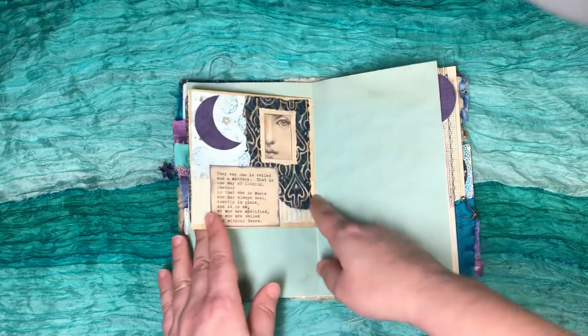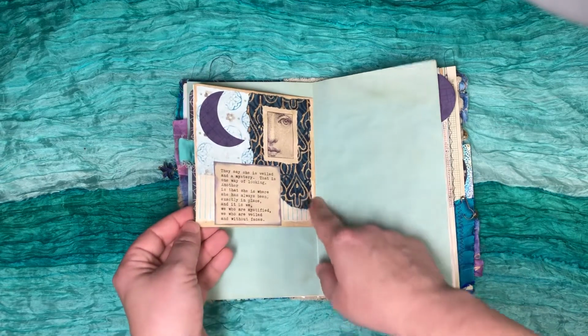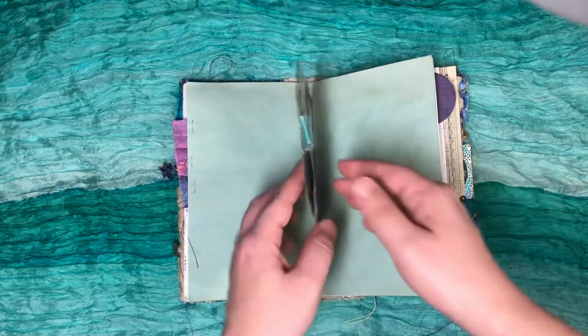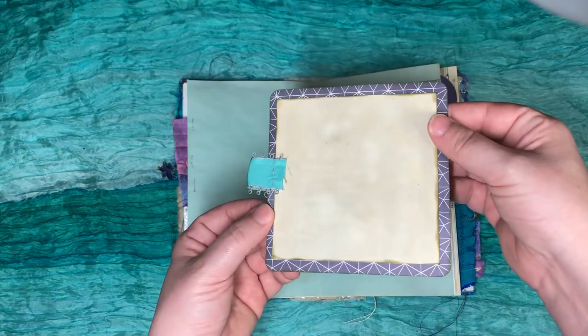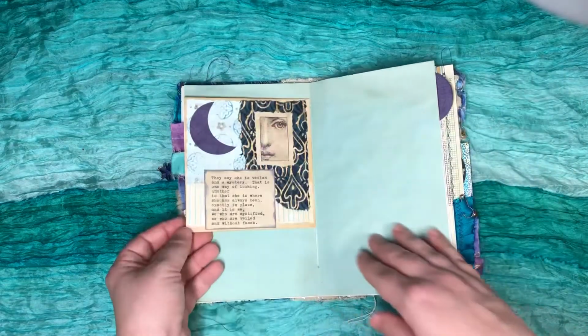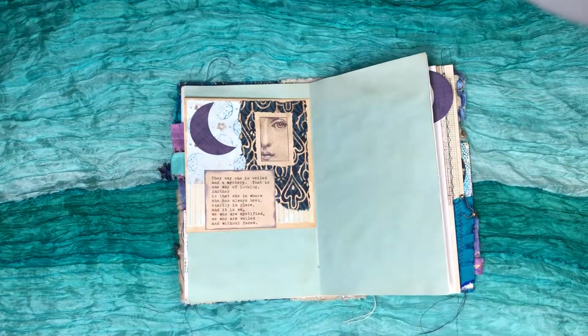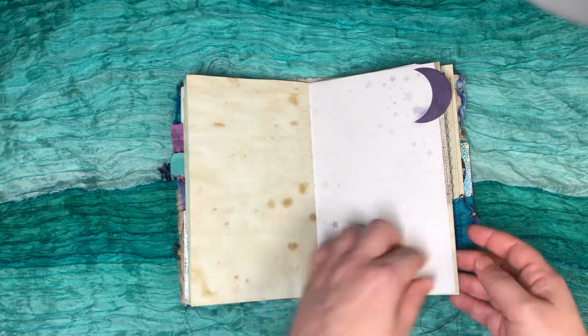I glued the flap over the thread once it was sewn in so that you can't actually see the knot. And this has a journaling card tucked in with some writing space on the back. And then the back is just a little bit of a collaged sort of thing. Yeah, a little bit of washi tape, more stars.